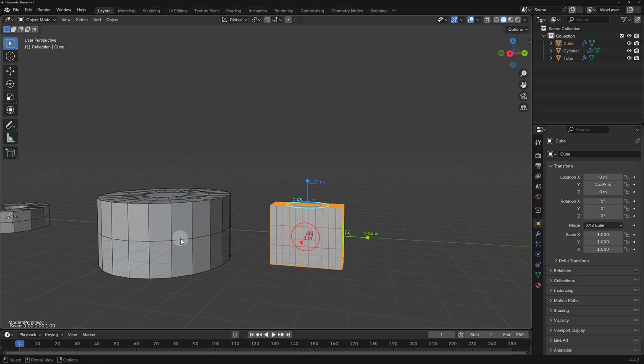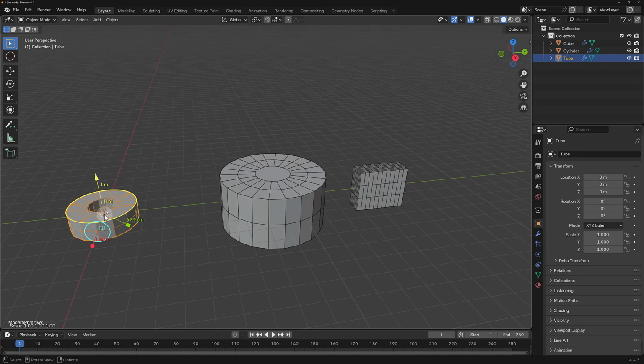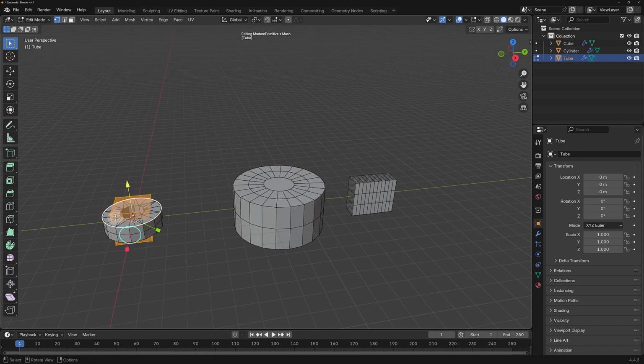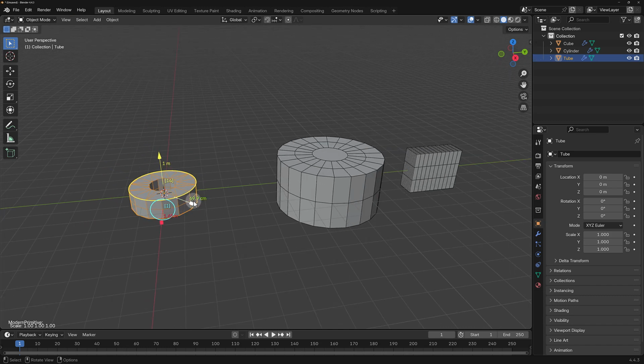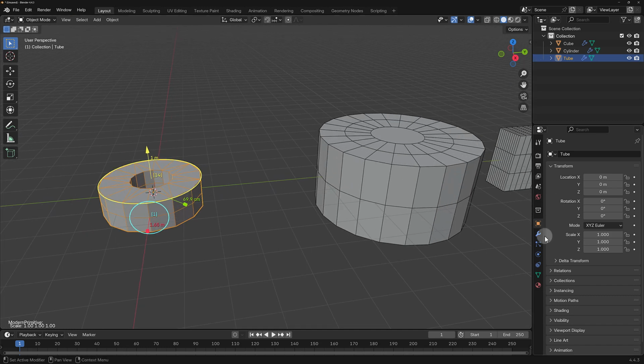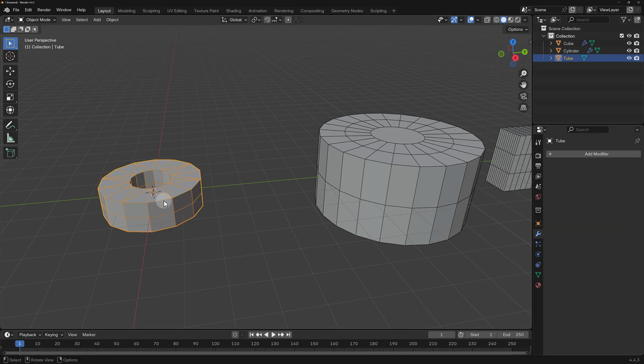So let's say once we have our primitive shape and then we want to continue making our edit, the usual way we do this is, let's say we have this active, the usual way is to hit Tab to jump into edit mode, but with this, once we hit Tab, you can see there's no way for us to be able to access our faces, our points, and our edges, right? So if you want to make your final edit, you always have to go to your modifiers, and all these cool effects that we have are added as a modifier, right? So we just have to go to our modifier and then hit Apply to apply our modifier.